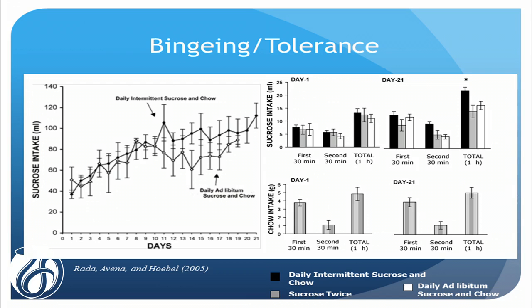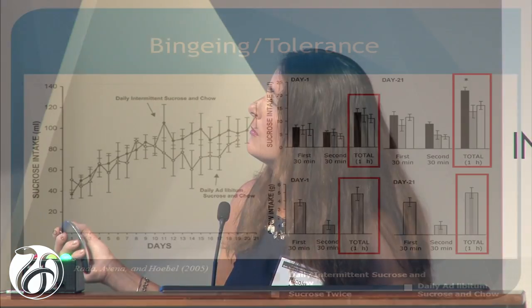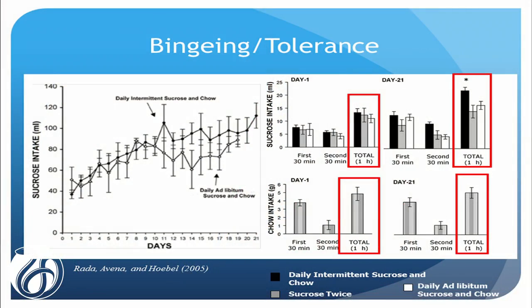Interestingly, we have a group of rats that don't overconsume sugar. So these are animals that are given sugar ad libitum. And these animals don't show this escalation in daily intake. They seem to asymptote their intake. It's only the rats that seem to be binging on it that are showing this increased intake over time. When we look at the first hour of intake, which we've defined as the binge period, you can see here, if we look at how much the rats are consuming on day 1 and day 21, you see a much larger meal during the first hour of access.